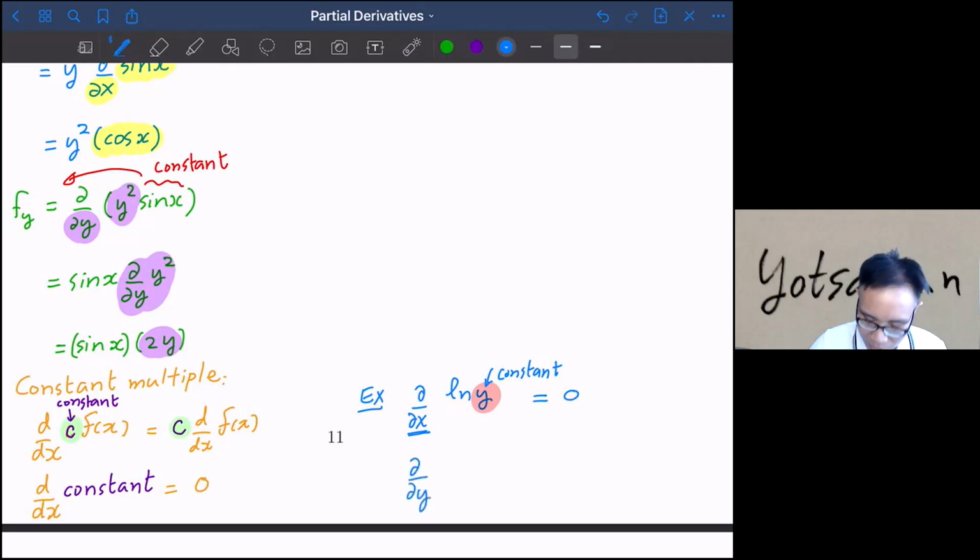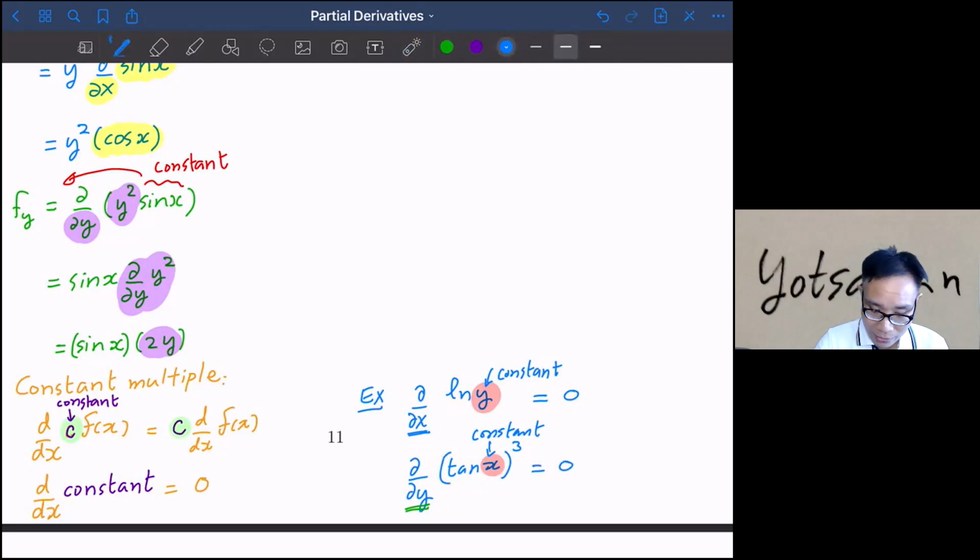And when you have d/dy of tan x to the third, something like this, the variable that you have here is x, and the derivative that you are finding is with respect to y. So for x here, this guy is a constant, tan x is a tan of constant, so it's going to be constant, and raised to the third power, it also becomes constant. So in this case, you also get 0.